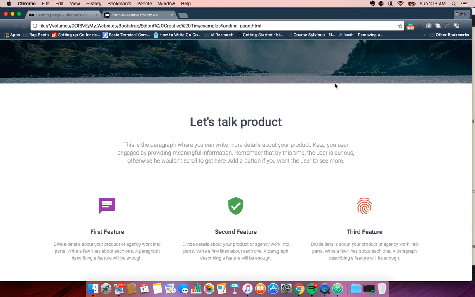So now, if you look at it that way, I want you to think of this as column D8, which means we have two of those distances of 4s, right? Because 4 times 2 is 8. So let's say that the 8 shows up somewhere here. But if we just kept a column there, then how is it that this Let's Talk Product is right smack down in the center? There's actually a little trick to this grid system.